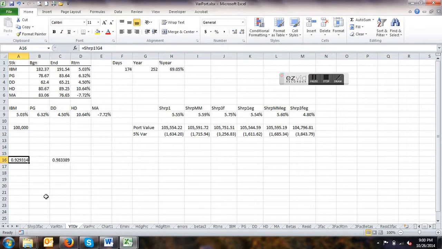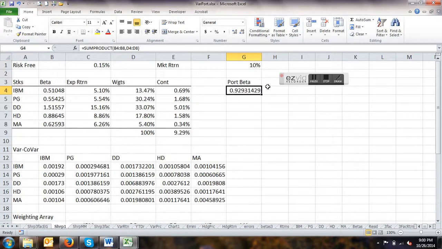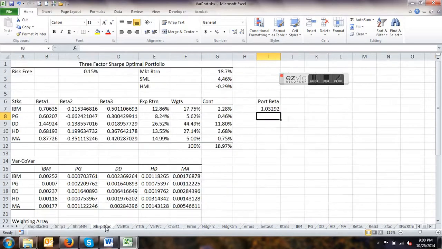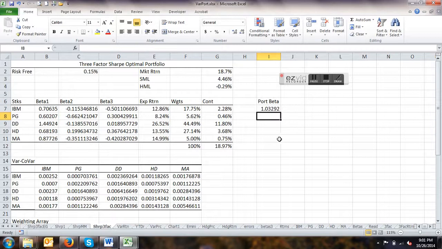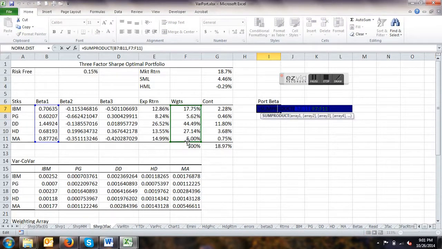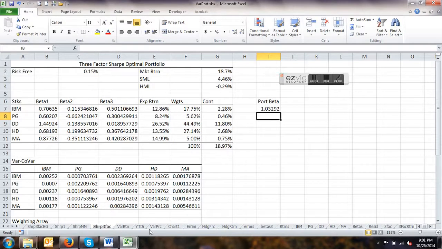So this beta, like I'm on my Sharpe 1, we just grab the beta of the portfolio. Now I will highlight that if you have a 3-factor model, there are multiple betas, granted. But we're hedging using S&P 500 contracts, so we're interested in the beta of the market. We're not interested in the SMB or HML. So if I just click on my portfolio beta, it's the weights times the beta. So you'll use that beta, assuming you have the equation set correctly on each of them, as you go through, and that's certainly something that you want to check. It's always going to be the weights times the beta of each individual stock. All right.